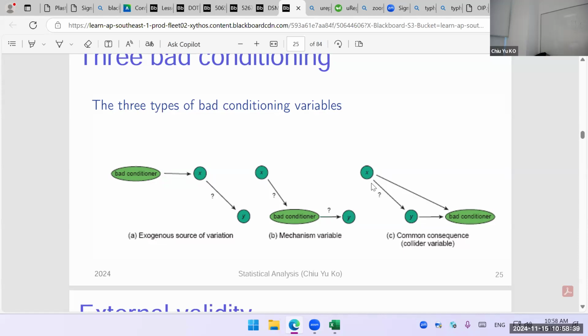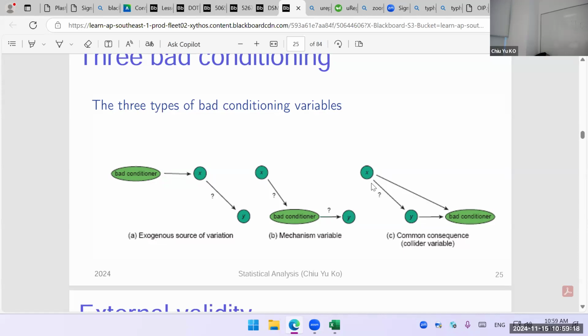For example, maybe there are some genetic factors that affect whether you want to study a master's program. If you don't include that information, that's actually a good thing, a good idea, because you don't have to include everything that affects it. For prediction, you may want to include that, because it helps with prediction. But this is not good for discovering causality. Later we'll put it in practice and you will see what should be included and what should be avoided.